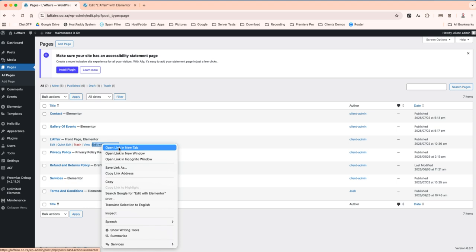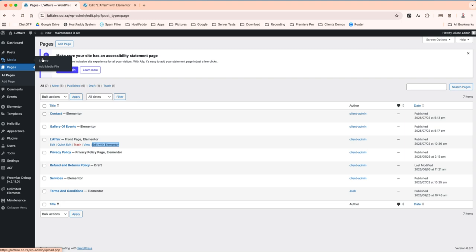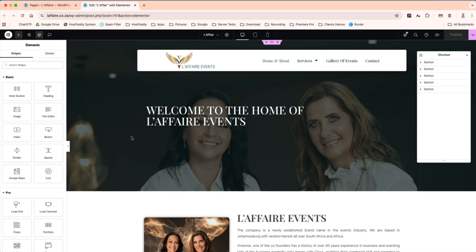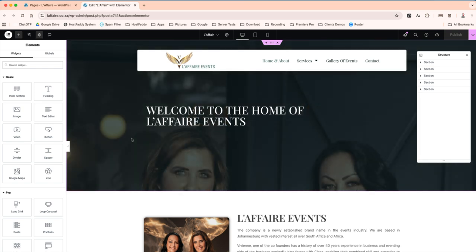So the way I prefer to do it is always right-click and open in a new tab. The reason is because sometimes you have to go backwards and forwards, right? So you might need to find an image or something like that. So I always find it's easier to work in two tabs. I have preloaded it here because sometimes it does take long and my internet doesn't seem to be the greatest today. So please bear with me on that one.